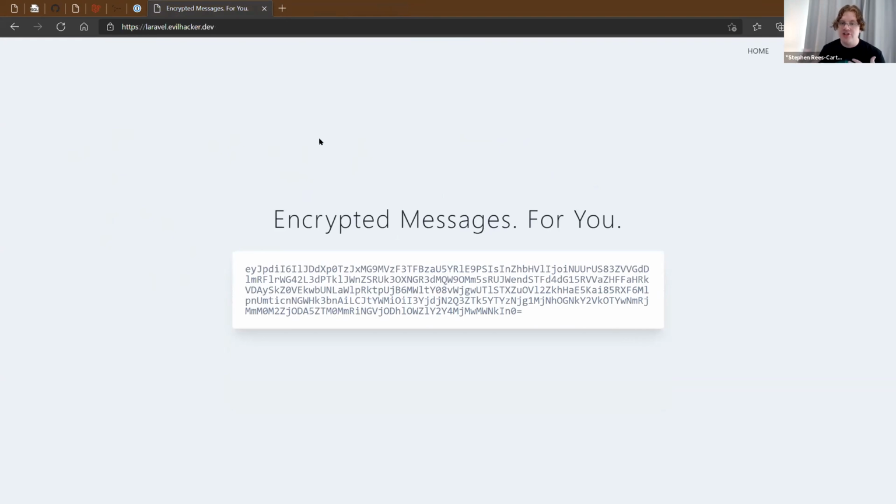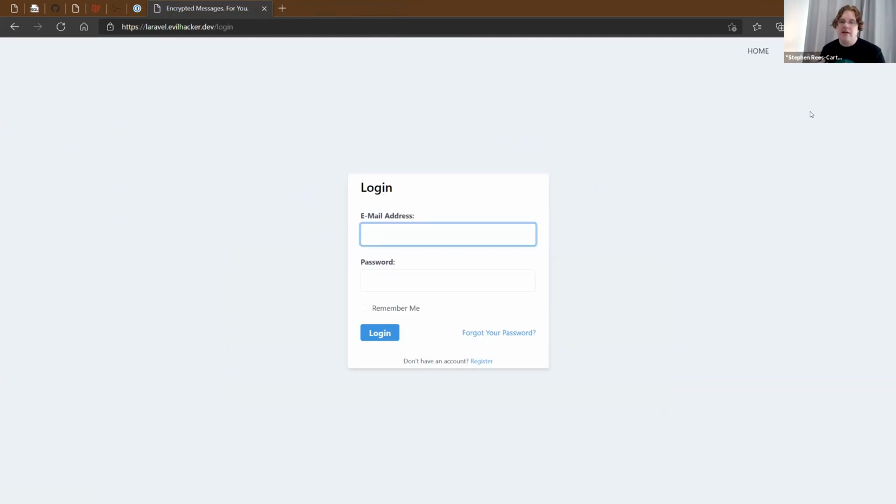So this is our application and we're going to be the hacker. The first thing we do as the hacker when we get to our site is look for what features and functionality it has, and things like a login form. Because if we can log in, then it gives us the ability to try and hijack a user account. If we can break into someone's account, ideally an administrator, then we have access to the system. We could have access to their personal information, or if they're an admin, access to admin tools.